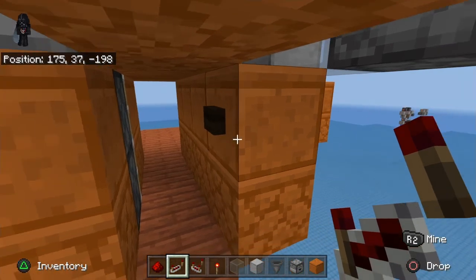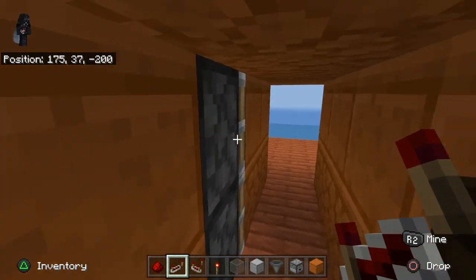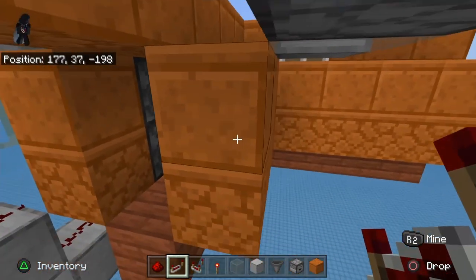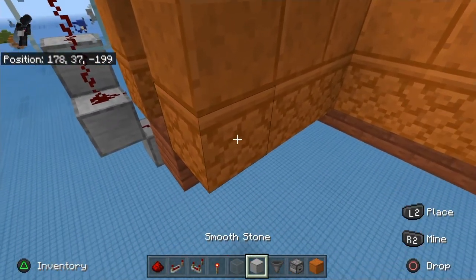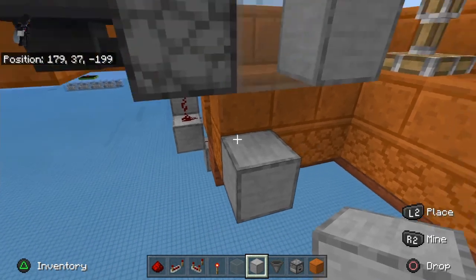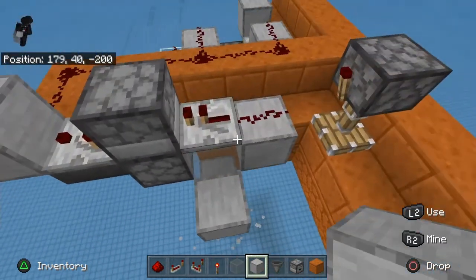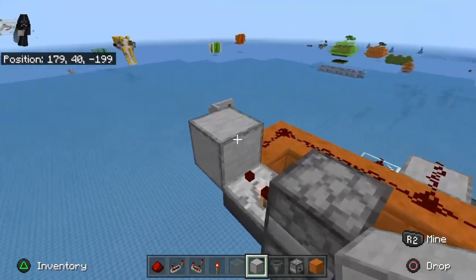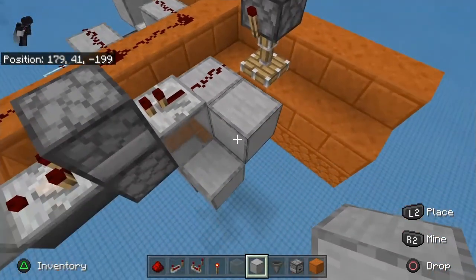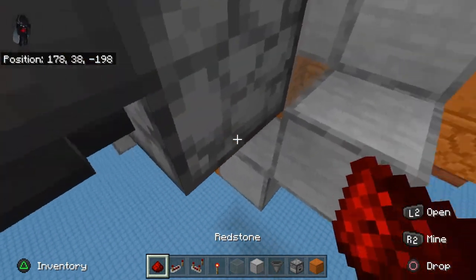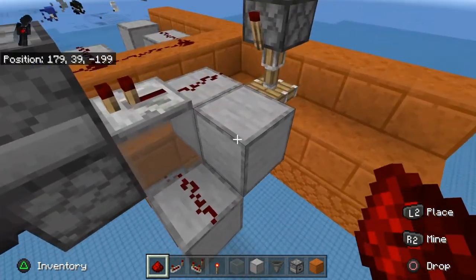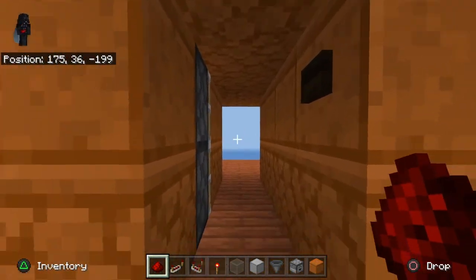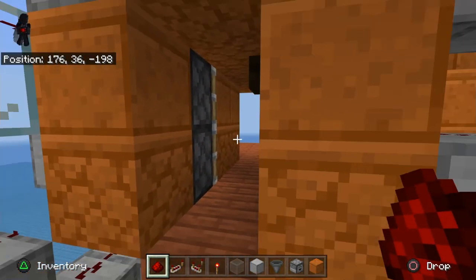So, okay, we've placed our button right on the outside, right once you're past the door, there's your button. We're going to come out of the block that the button's on with dust, and we're going to run that dust directly into the dust that comes off of this torch, and it will power this T flip-flop, which will activate the door. So dust, dust, dust. And as you'll see, now that we're through the door, we cannot close the door.